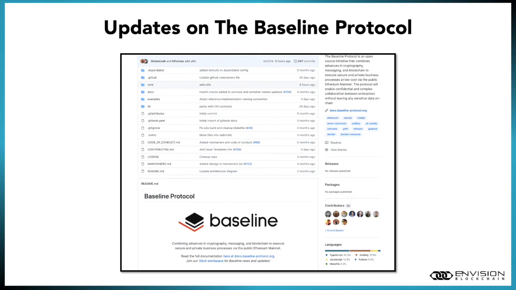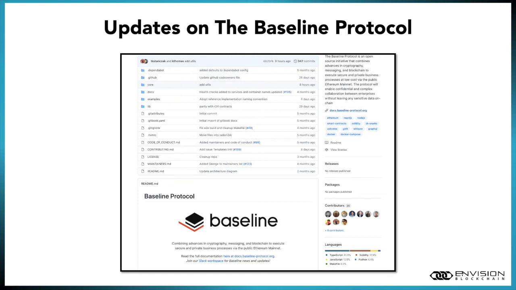You see it's highlighted right over here. Let me hover my cursor over here. You have the core folder, and the core folder holds the core components that make up this open source baseline protocol, which has the microservices architecture that we were just talking about. Then you can use our native connector to connect to your systems of record and connect that right to the baseline protocol so that you can have all this orchestration happen.